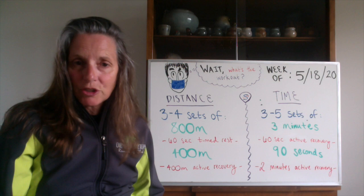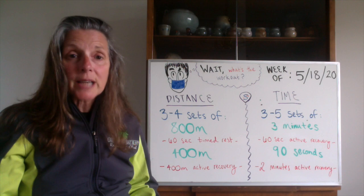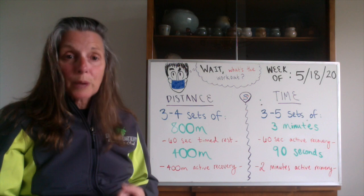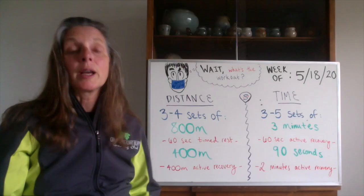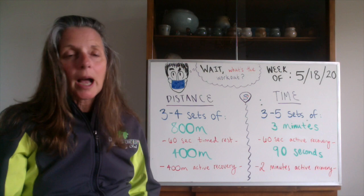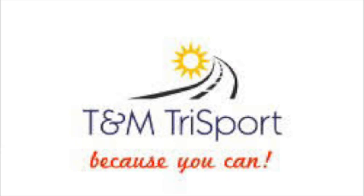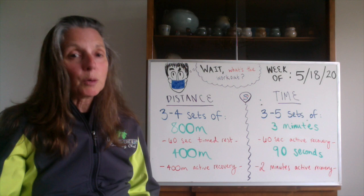I just wanted to briefly mention that now, during this stay-at-home order, is a really good time to focus on some of those extras — whether it be stretching or strength training. Most of us have just one area of the body that's weak. For me, my achilles is weak and I'm extremely inflexible. Thanks to my good friend and tri coach extraordinaire Tina McDonie, she's gotten me started on some online yoga classes, which has helped me tremendously.